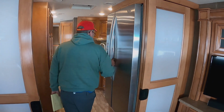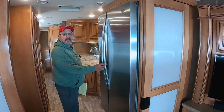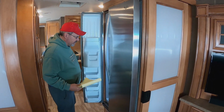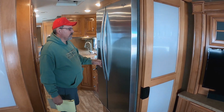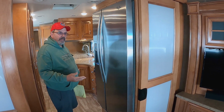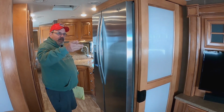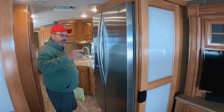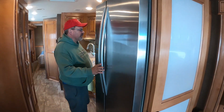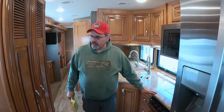Come through, they've got a residential refrigerator. That was an upgrade on the... Yeah, the residential refrigerator's an upgrade. In 2015, they changed a little bit of the styling. The front end, the nose of the rig, is a little bit more flat. They put in the bunk over the cab. They put in the residential refrigerator, and they changed the windows so that they're a little bit better, a little bit different.